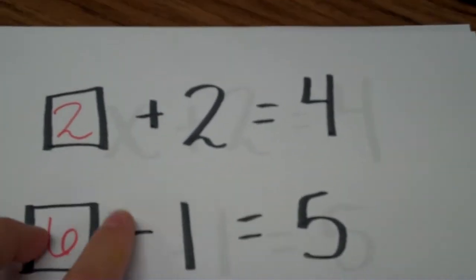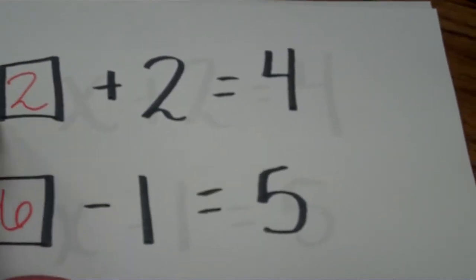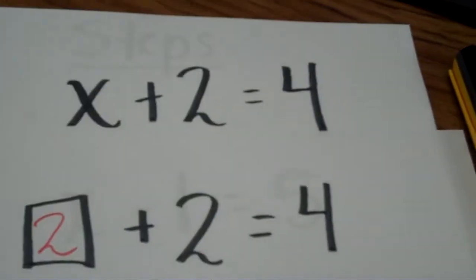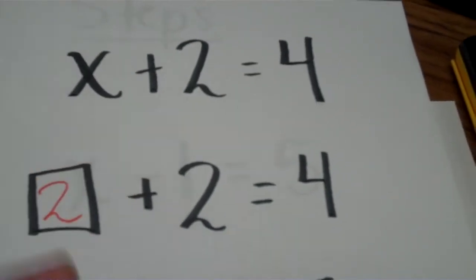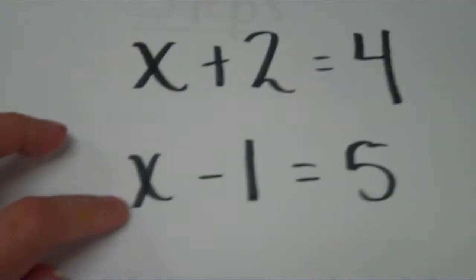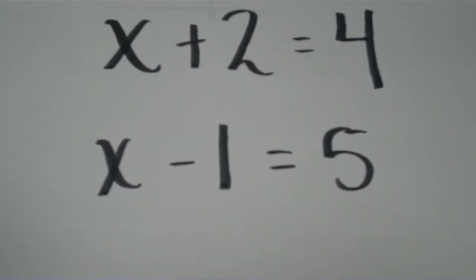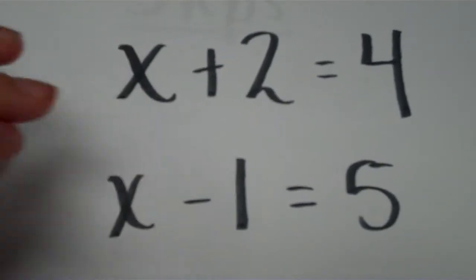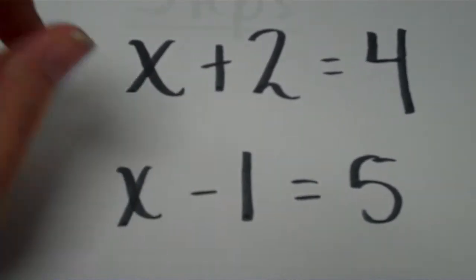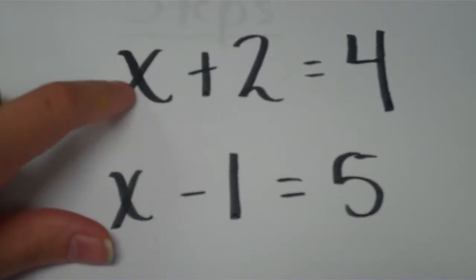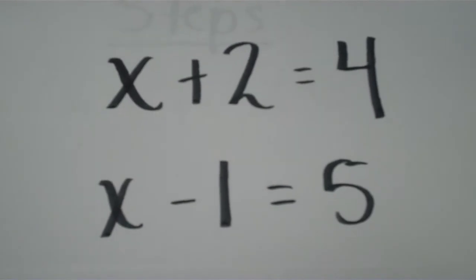You're going to see this in algebra, just harder, but instead of a box or a line, we put an x. We'll put x plus 2 equals 4, and you have to figure out what x equals. Or we'll put x minus 1 equals 5, and you need to figure out what x equals. We could also use C's or A's or different letters, but a letter just means we don't know, just like a box used to mean to you in elementary school, okay? So the whole point of this going forward is you are trying to figure out what the letter would equal to make it true, okay? So you're trying to find out what the value is, all right?